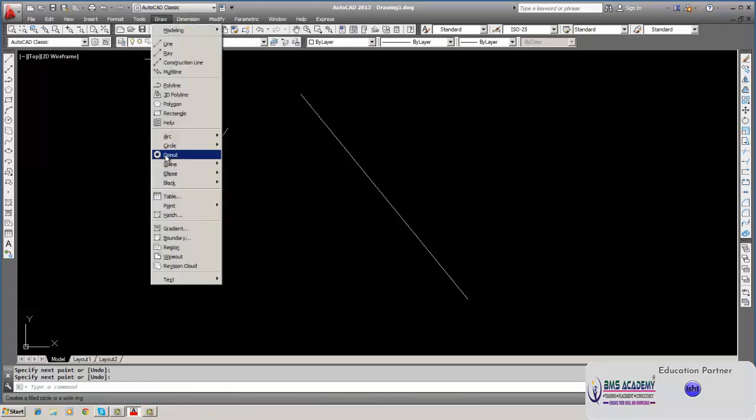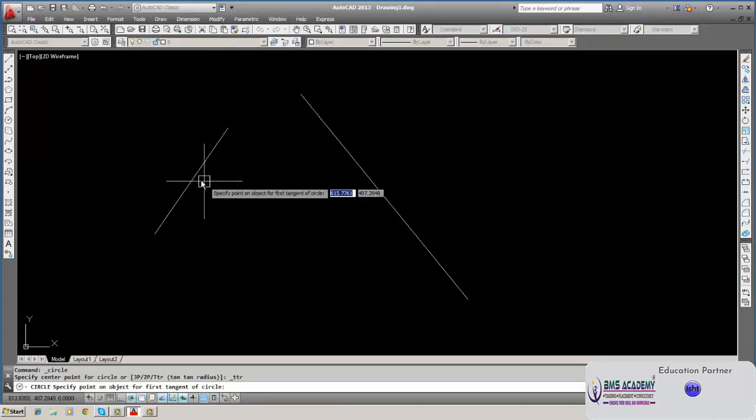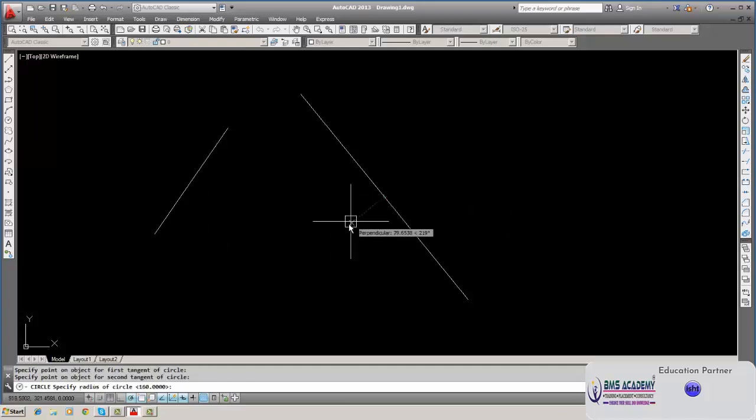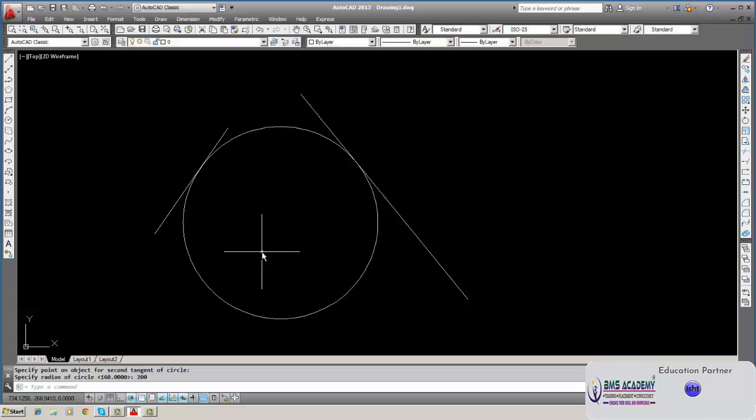Click here once again, select the option tangent radius, click this, the tangent mark is there, click this, the tangent mark is there, then it asks you the radius, you can enter any radius here. Radius is optional, you can have any radius, a circle can always touch 2 straight lines. Okay, this is how we can do. I will draw once again.